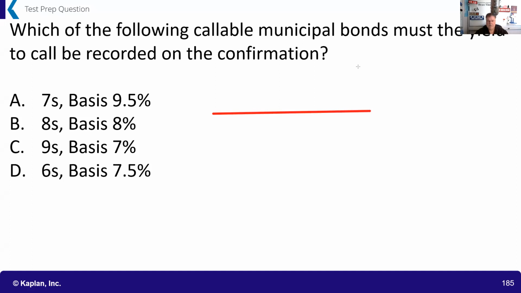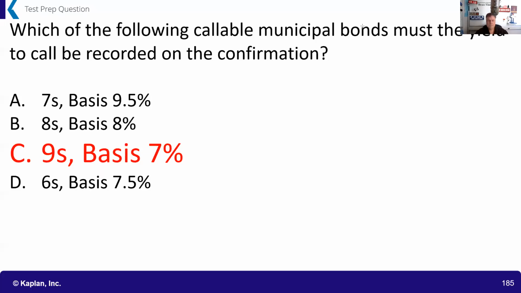A 7% bond with a yield to maturity of 9.5 is a bond at a discount. Again, I'm not lecturing. I have a whole lecture called Bond Teeter-Totter. I have a whole other lecture called Four Bonds, Not James Bond. So that's not the point of the explication. If this looks foreign to you, I highly recommend that you go back and review that. Here we have a bond with an 8% coupon and 8% yield to maturity. So that's a bond at par. And there we go. A bond that has a 9% coupon but only yields 7% is a bond trading at a premium. And so the answer to that is bond C, as in Charlie. That's the bond that's at a premium. Bond D is a bond at a discount. So the answer to that question is C, as in Charlie. So there we go. There's our answer for that one.